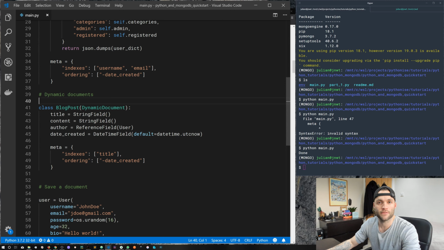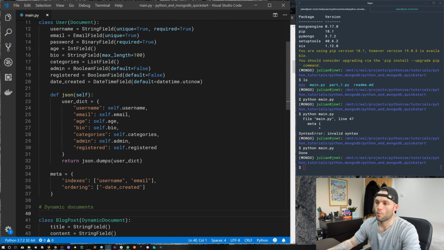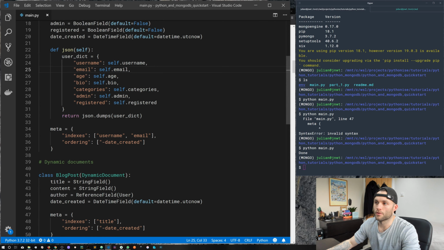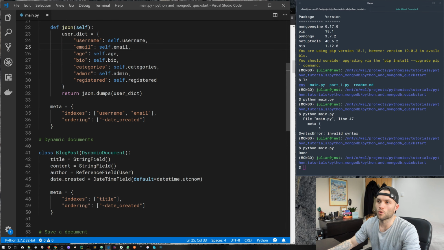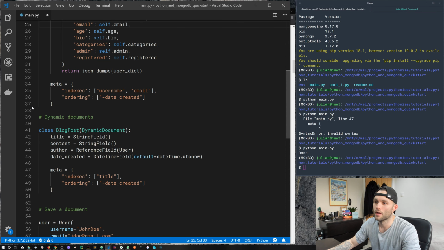And we can pass any value we want to a dynamic document, and it's just going to go ahead and create it and dump it in the database. We can create class methods, which we can then go ahead and call. And I think what we're going to do, I'm going to save that for the next episode, because we're going to be exploring more about how we save documents, query the database, and then we'll go ahead and call some of these class methods, maybe create a few more as well.